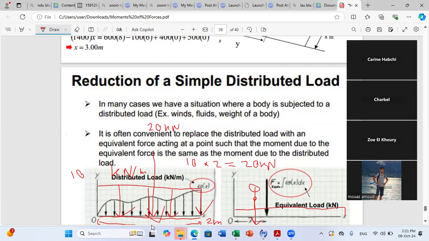Okay, so now I can say the following. If I have a general case, I don't have this very simple scenario. How can I reduce my system to a single force? I should think in the following way. First, as a first step, I can reduce my load to 1 point. Okay, so I can reduce my system at O.